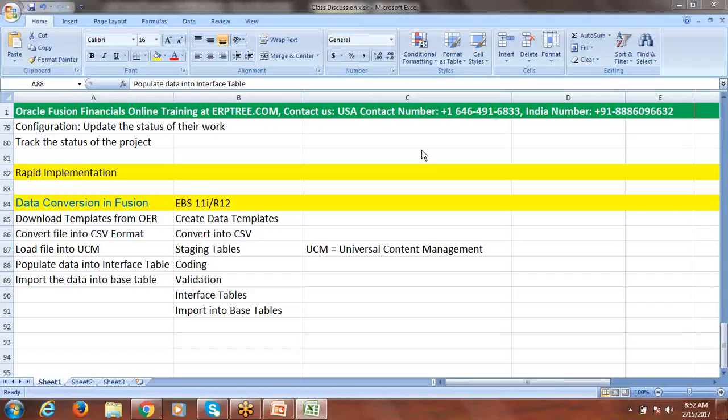When you are doing that, the system will generate the log file and it will generate the reports also, depending on the process which you are working on. In our classes, I'm going to show you by taking simple error data into the template, and we'll be loading it to get an error message. I'll show you how you'll get this. If you get this kind of error, where to go and correct, everything I'm going to cover.